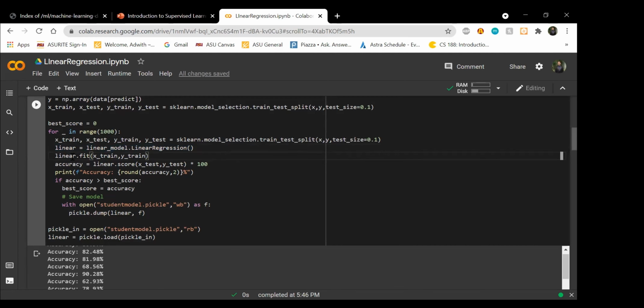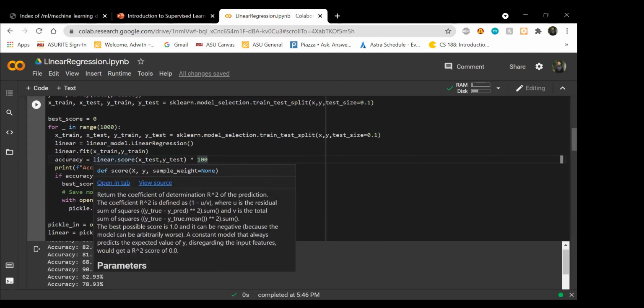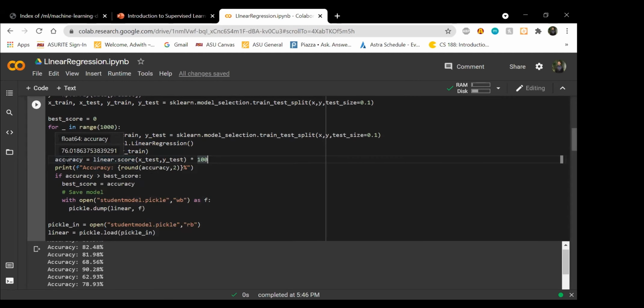Next thing you want to do is test your model on the training data. So basically, we're training our model on these X train data and the Y train data. This Y train represents our labeled data. Once we finish training our model, we want to calculate what is the overall accuracy of our model. That's simply done by scoring it on our X test and our Y test data.